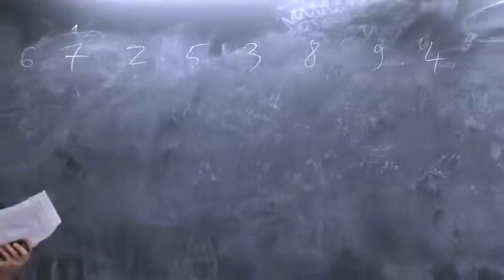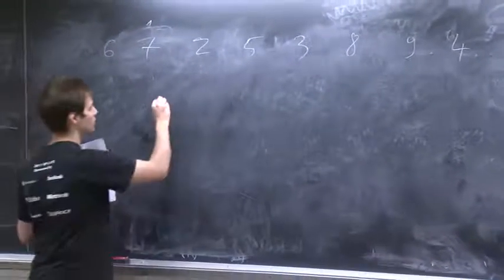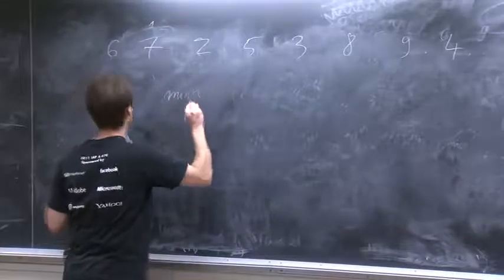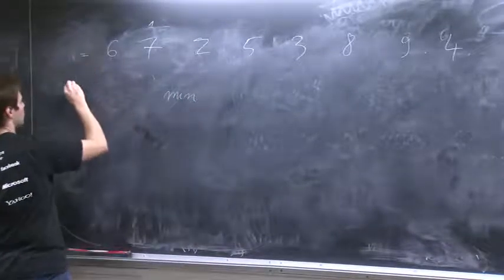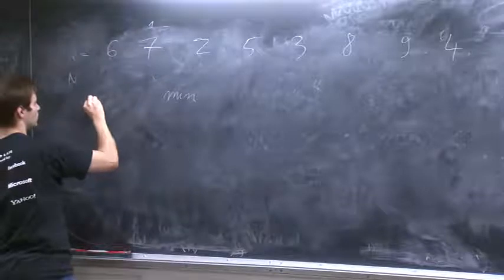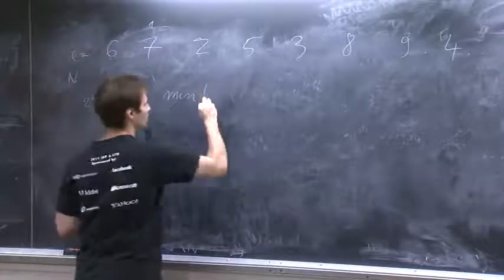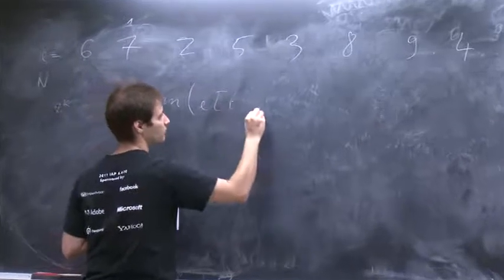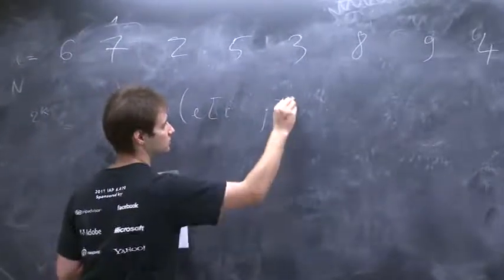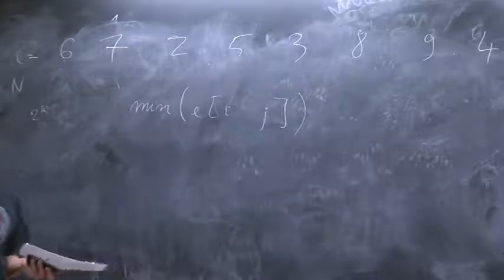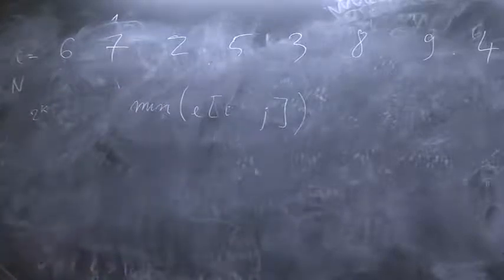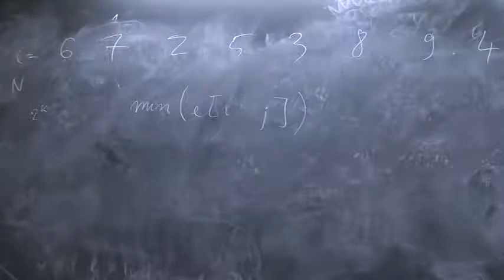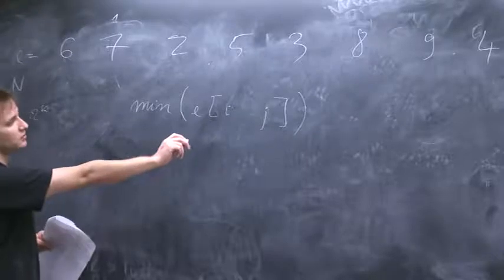So you have this array, and we want to answer queries of this shape. Say this array is E, and it has n elements, and you know that n is some 2 to the k. Minimum of all the elements from i to j. So you have 2 phases, just like we had on a problem in the exam. You have a pre-processing stage where you get the array, you do some computation, you save some information, and then you have a querying phase where you have to answer these as fast as possible.